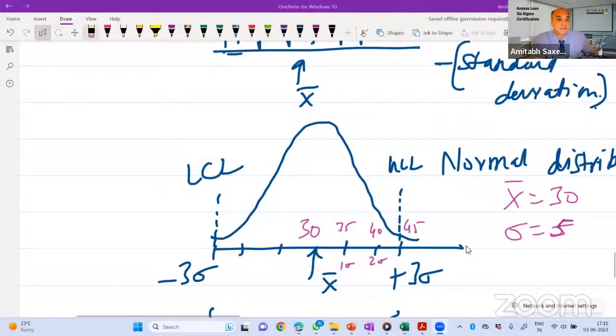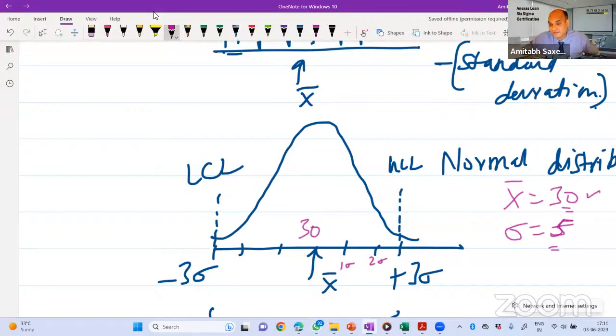So here, I'll just repeat this last part. See, if my average is 30 and standard deviation is 5 minutes, and standard deviation can be easily found out using an Excel sheet or Minitab. I'm not going to give the details about it. If you come to my green belt and black belt sessions, I will teach you the significance of standard deviation and how to derive the formula for standard deviation. We will also see that. But for the time being, just understand that standard deviation can be very easily calculated using an Excel sheet.